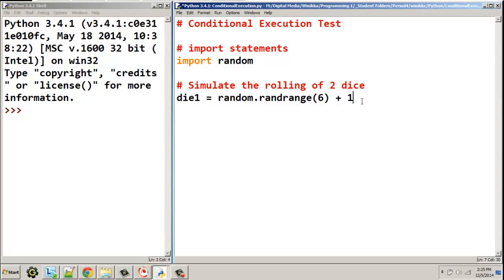So we're going to run it just like this. Die1 equals random dot randrange six. We're going to add one to it, so it's somewhere between one and six. We're going to do the same thing for the second dice. So the code looks exactly the same, only a different variable name. And we're going to add our dice together. We're going to call it total.